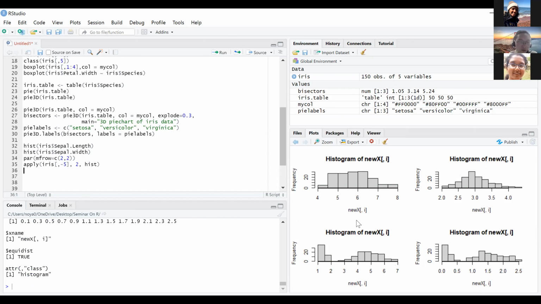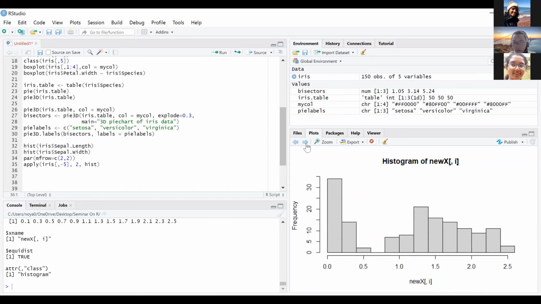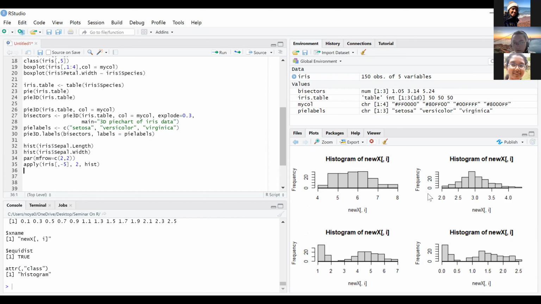Then I will draw all of these 4 histograms in the same window. As you can see, actually we had 4 histograms, but they were on different canvases. Now they are on the same canvas, and each of them has the same space in this canvas.